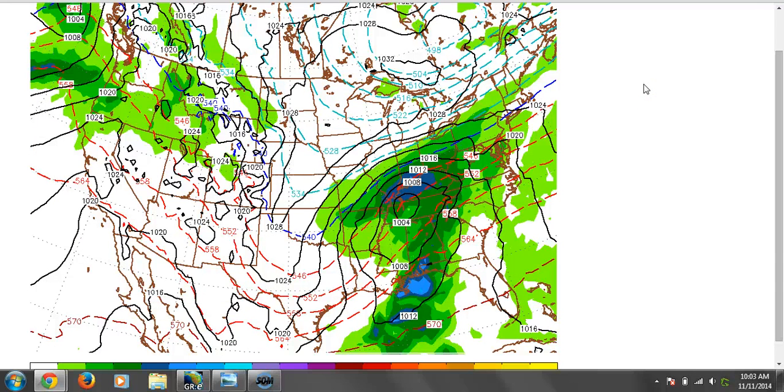Behind this weekend system, we have another big system later this week — around Thursday the 20th — and this is going to be a bigger system. There are still some model differences. The European model is hammering in on a potential winter storm for us. The GFS does not see a winter storm; it sees snow for us at this point. But again, it is pretty far away — this is day 10 on my 10-day outlook. It has a very active southern branch of the jet stream with cold air crashing in, starting with a decent-sized low pressure that starts to really strengthen rapidly. This would be the sweet spot for us, tracking to give accumulating snow for Indiana.